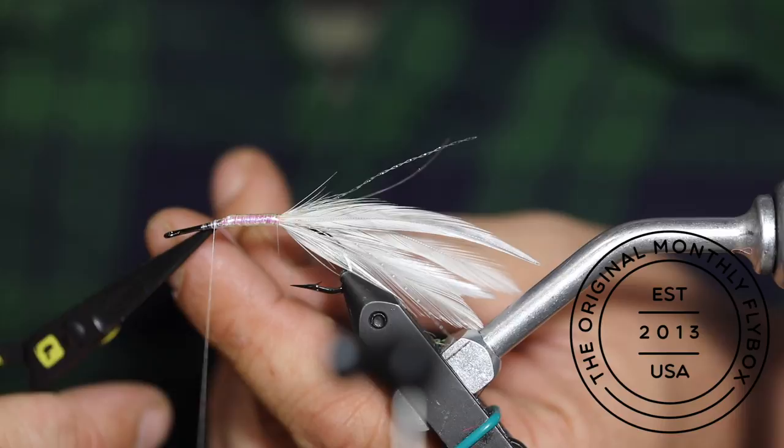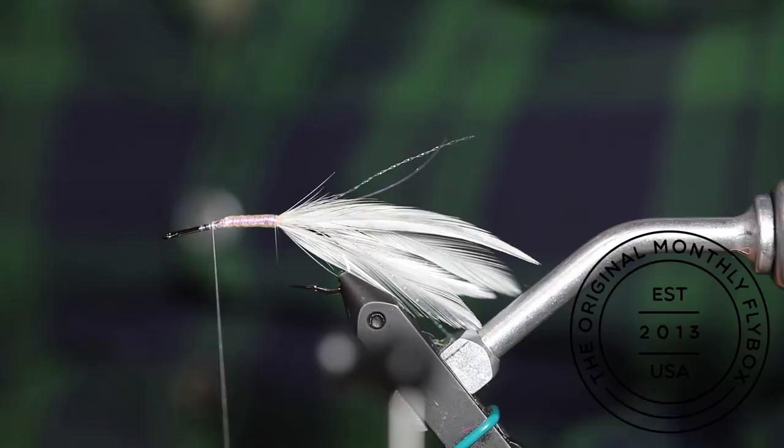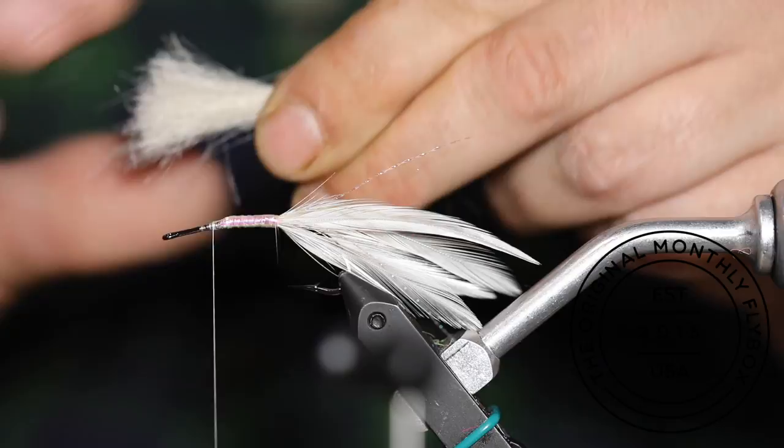After trimming the tag ends of the flashaboo, take the time and brush out the craft fur before you attempt to tie it in. After cutting a clump, you will want to separate the short and long fibers. To do this, grab both ends firmly and pull.